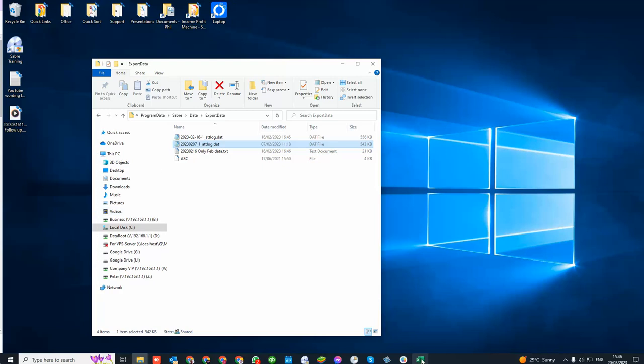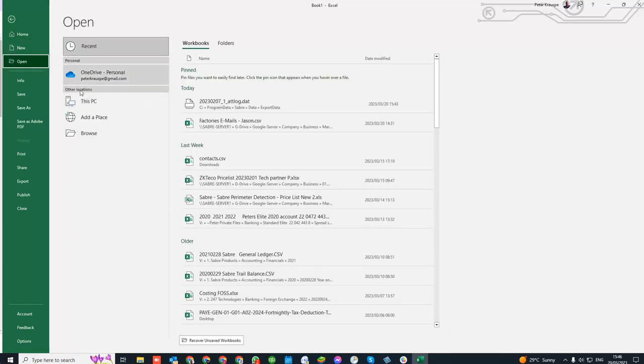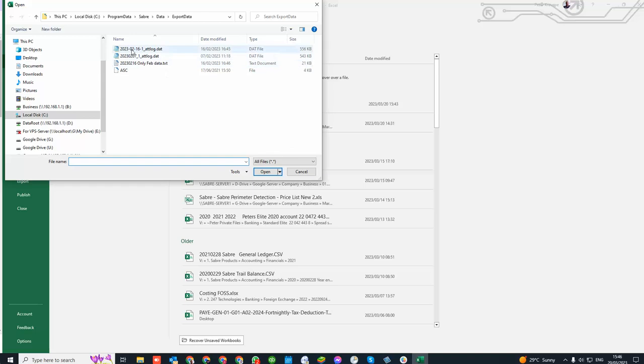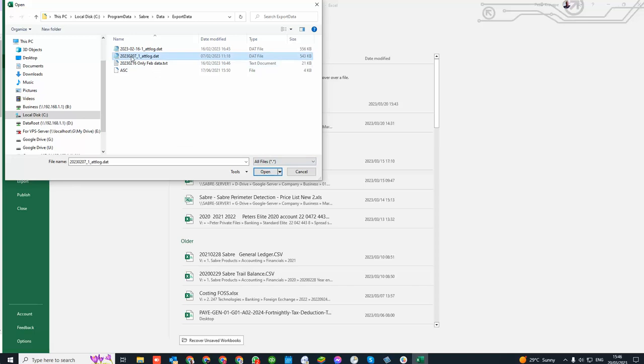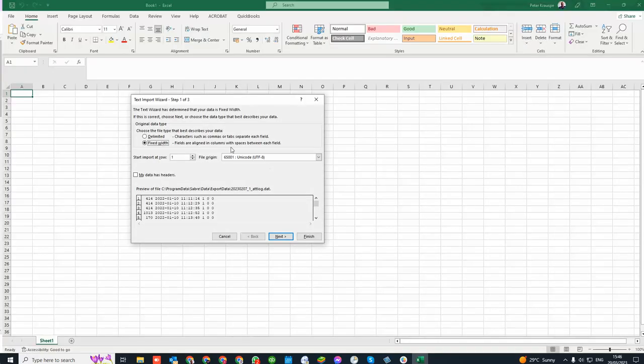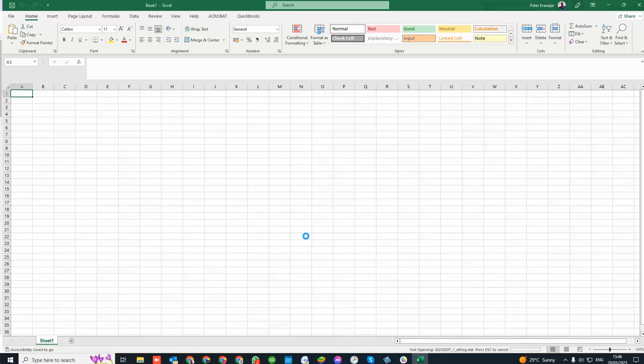Okay, so now how you can open this with Excel. The easiest way is to open Excel itself, and then go File, Open, Browse, and then you can look for the file itself. You have to change this to all files, star.star, and then you can select the file. Even though it's called .dat, it's just a standard basic text file, and you can say OK, import that. It'll come up like this, and you just leave it as delimited or fixed width, because there's fixed spaces between the characters. You go next, you'll see the lines where they break them up, and you go next, and you can say finish.